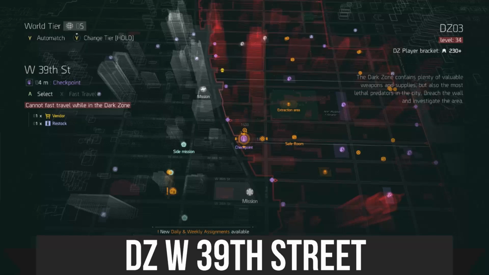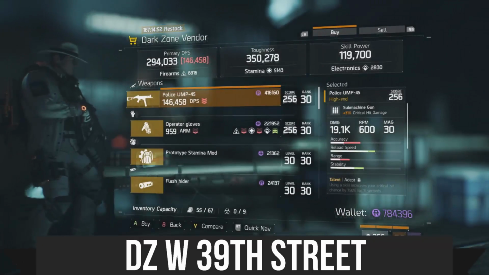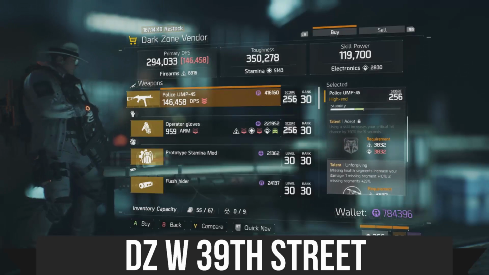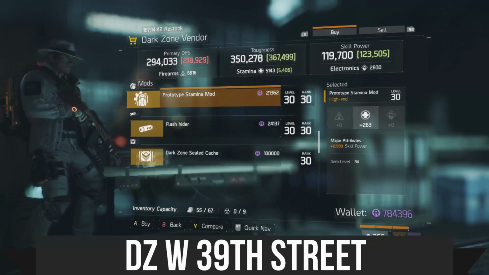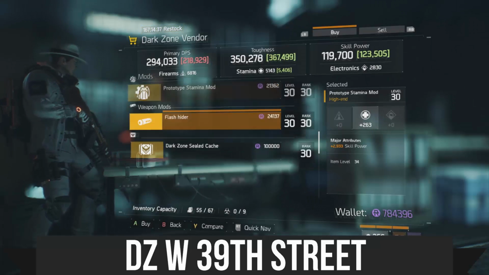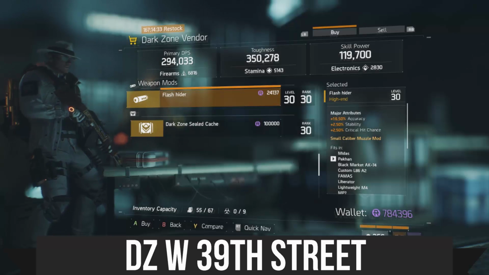Jumping over to the West 39th Street checkpoint vendor, what we find is again uninteresting. We have a Police UMP 45 with Adept, Unforgiving, and Ambusher, though Adept is in the wrong slot. This is not a recommended weapon. We have Operator Gloves with Astute, not a very good talent, and they do have a low electronics roll. Prototype Stamina mod with Skill Power. This could be used in some builds, but does not come highly recommended. And a Flash Hider with Accuracy, Stability, and Critical Hit Chance, not really recommended for any build.